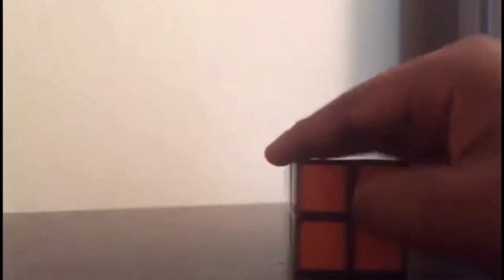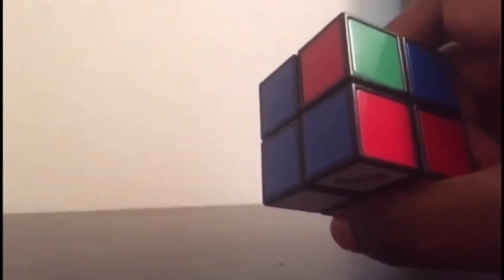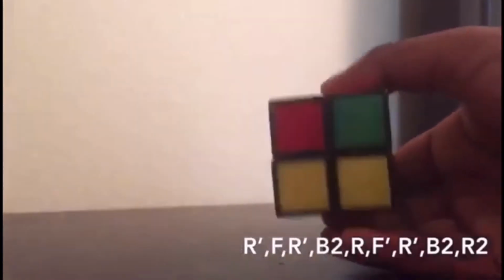So what you want to do now is find, in one of these four spots, a finished color other than yellow or white, and face it to the back. If you don't have a finished color, you can just pick any side and then do this other algorithm. So you do R prime, F, R prime, B2, R, F prime, R prime, B2, R2.